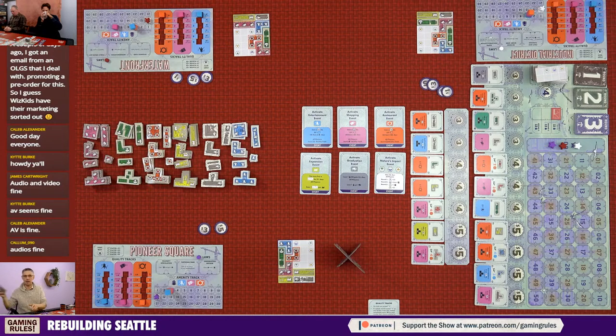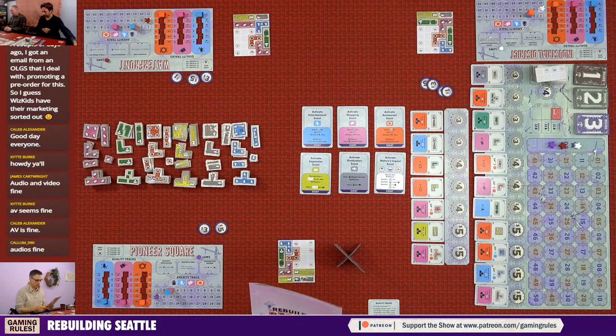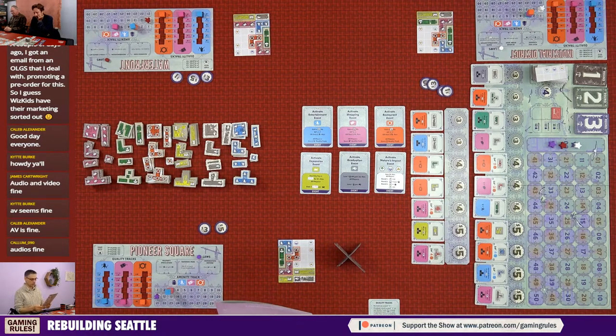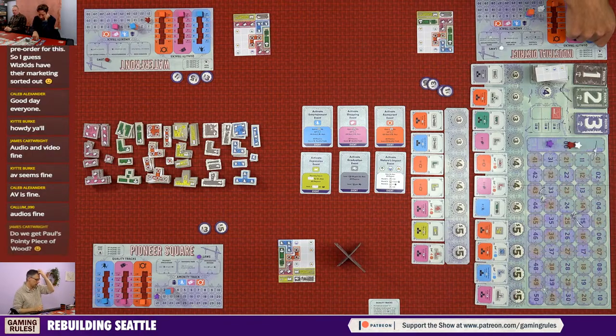So this game is set after the Great Fire of 1889, which, as you all know, burned down most of downtown Seattle. And we are city planners tasked with rebuilding it. Our population keeps expanding and they expect all kinds of luxuries. We're going to be playing this game over 3 rounds and we're trying to get as many victory points as we can. Victory points are tracked on this board here with these nice little wooden stars. And in each round, it follows 4 phases.